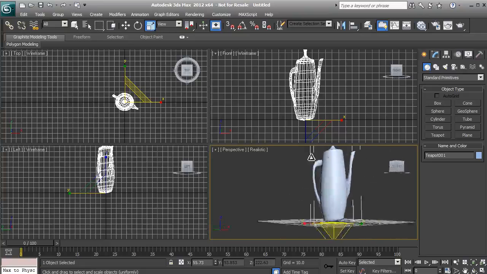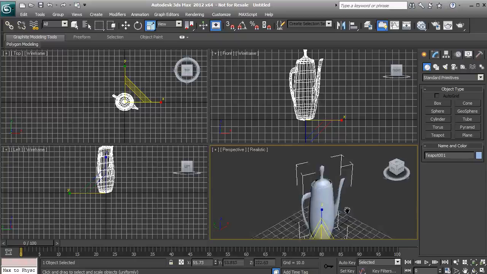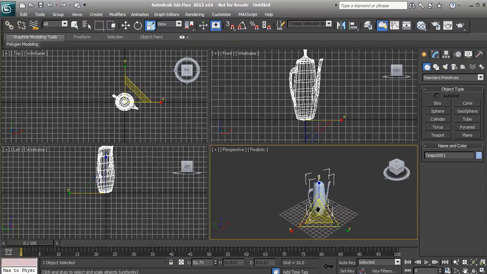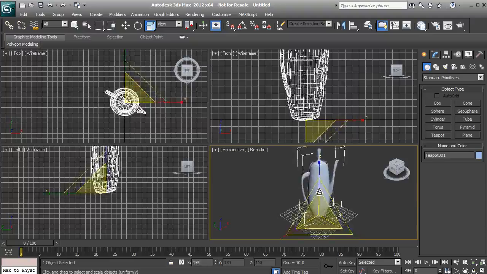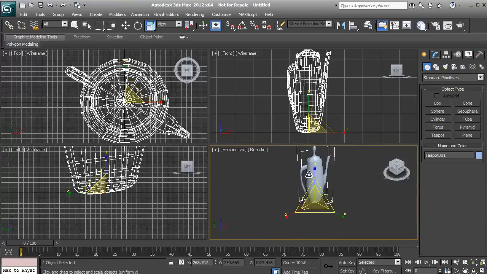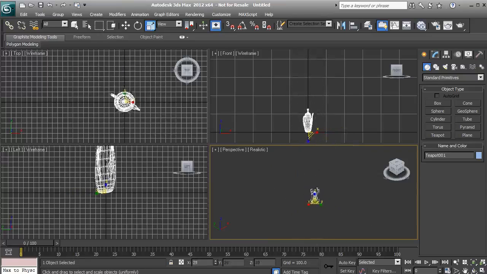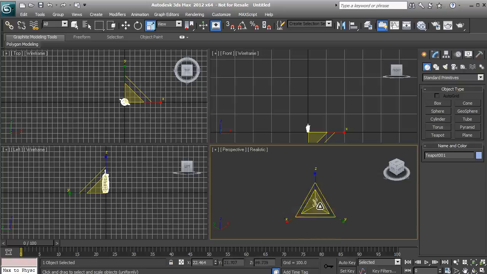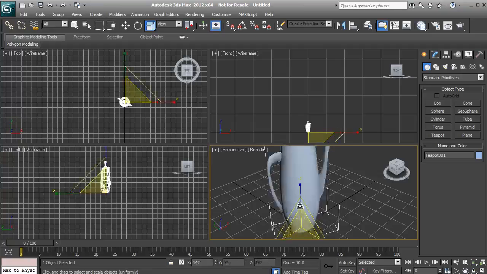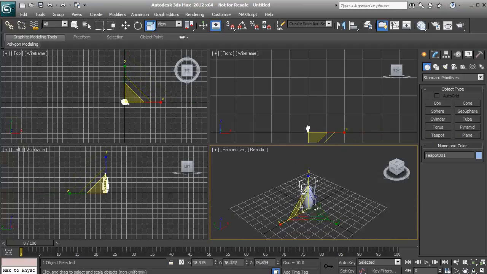Now I could also scale this up in a uniform direction by scaling in all three directions. What this will do is just make it larger or smaller while still keeping the proportions. So let's click and drag this up, and we're keeping our proportions, we're just making this much larger. Let's drag this down the opposite direction, and now we have a smaller teapot. So now you can see how move, rotate, and scale can help you during your modeling process.